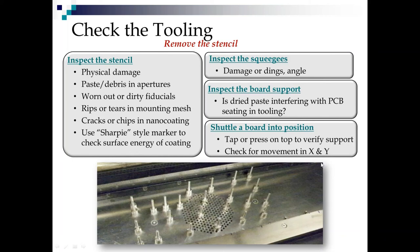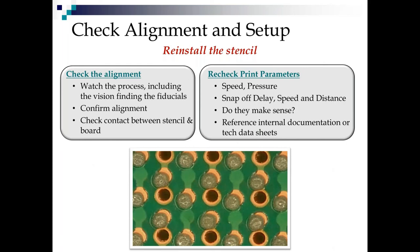You should not have any movement in X. You should have a board stop. But again, check, check, check, because so often it's in the setup. Now, you've checked your paste. You've checked your tooling. Now you're going to check your alignment and the machine.